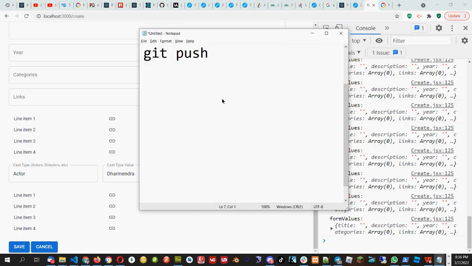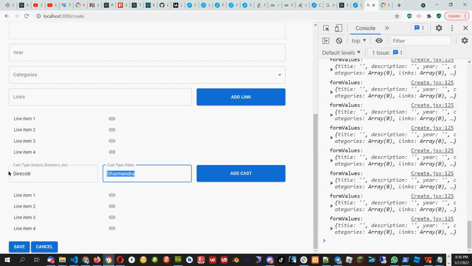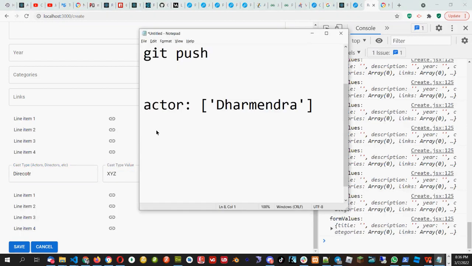I'm thinking to create a field called actor, and I will put the values in an array. So if someone puts Dharmendra, it should go like this. And if someone puts another one called director, XYZ, then I will create a new field director and put the name inside it as an array.